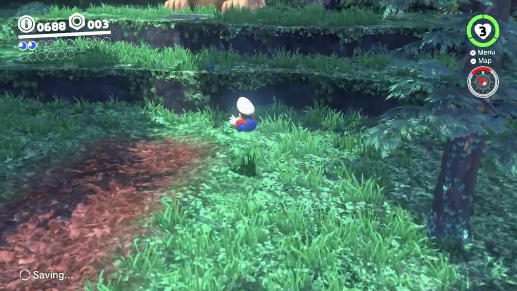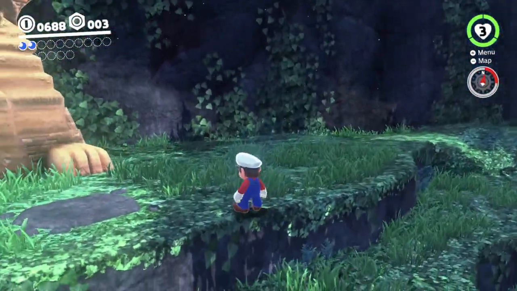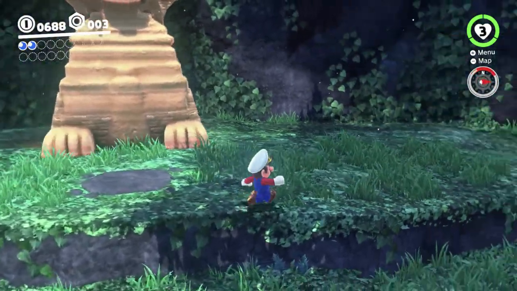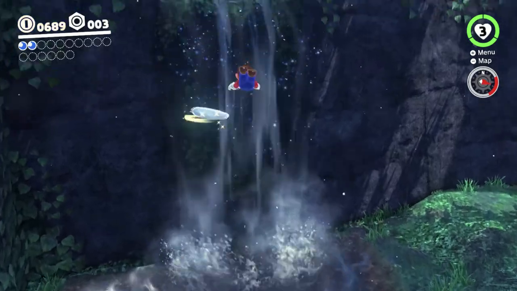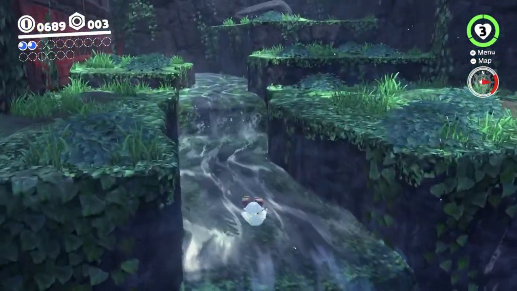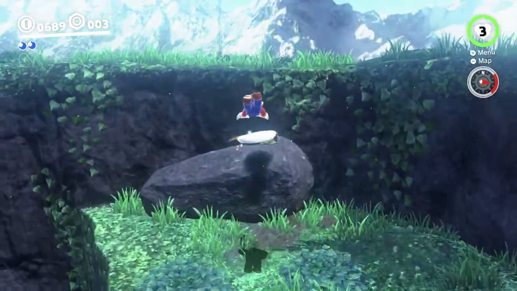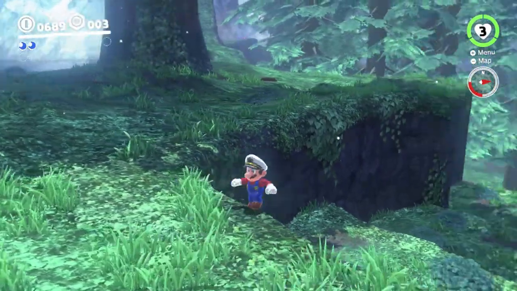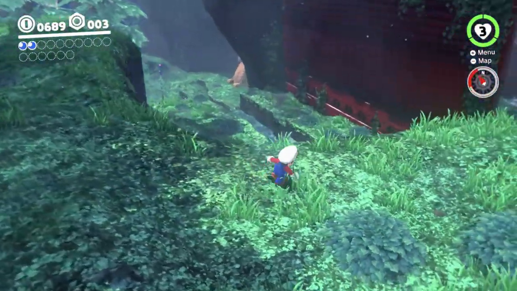Here's another example of the freedom the game gives you. You can talk to this Sphinx here and go through that way, but if you don't want to talk to the Sphinx, or you just want to go somewhere different, you can also go over here where this little waterfall is, climb up here, and go around this way. And you can get to all the same places without having to talk to the Sphinx at all, if you don't want to. There's also some other moons up here, so it is worth going this way.